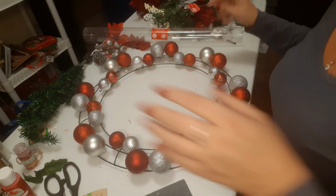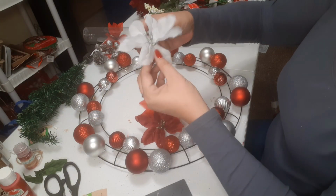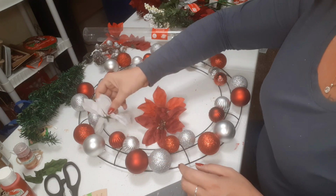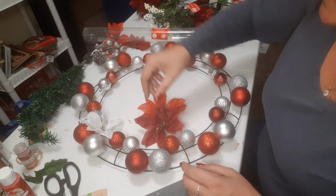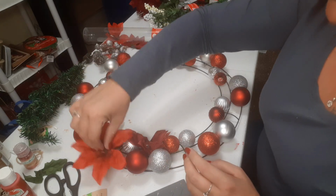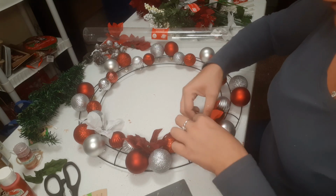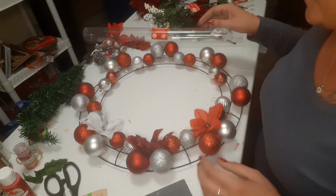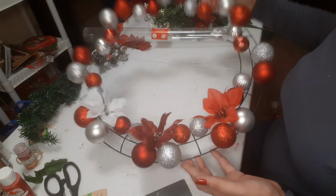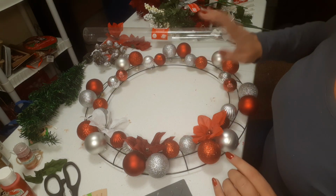So now my thought is, now we're going to take our flowers, okay? And right in the center of the little ones here, we are just going to alternate the color of the flowers. And we're just going to glue those right in the center. So that is what that will look like in between each set of the small Christmas balls, okay?